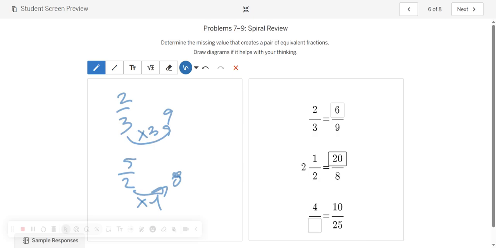And that bottom one, 10/25 is the same as, so there's not really a side-to-side number, but at the top to bottom would be times 2.5. But if I simplified 10/25 divided by 5 divided by 5, I get 2/5, times 2, I get 10.